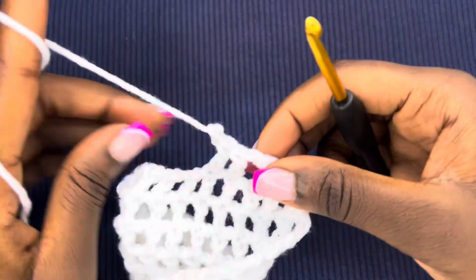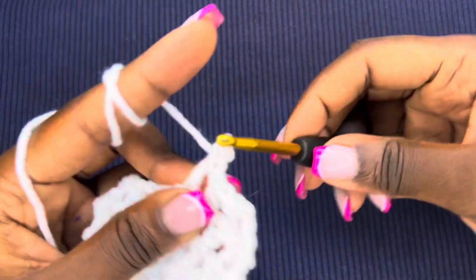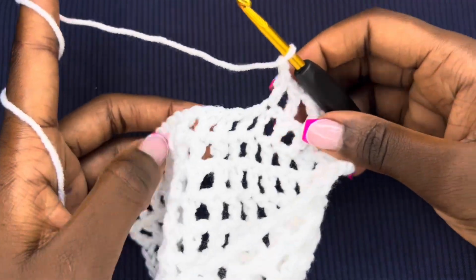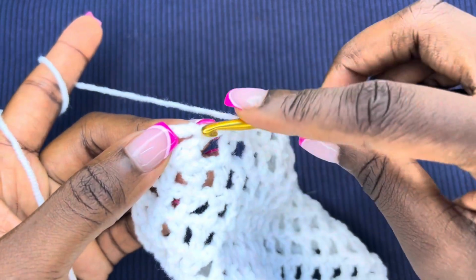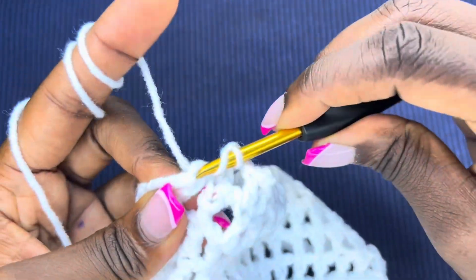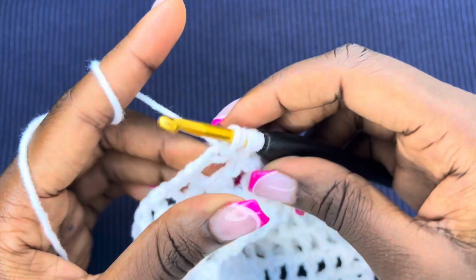And please note, you need to decrease in the beginning of the row and the end of the row, and we are only doing 3 rows to your desired length. This is row 2, and I'll meet you once you're done with row 3. Okay, we are decreasing again, and it's the same pattern. So decrease 3 rows to your desired length, and I'll meet you once you have 2 front panels and 1 back panel.